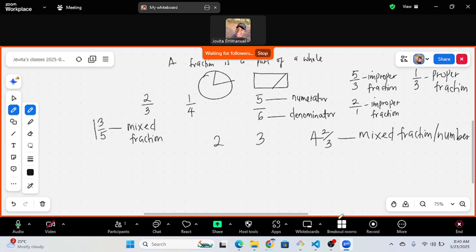I'm going to be showing you how to convert mixed numbers to improper fractions, because some persons don't solve mathematics with this. Some persons have issues solving the maths with this. I'm going to be showing you how to convert mixed numbers to improper fractions. Let me assume you have a number like this.